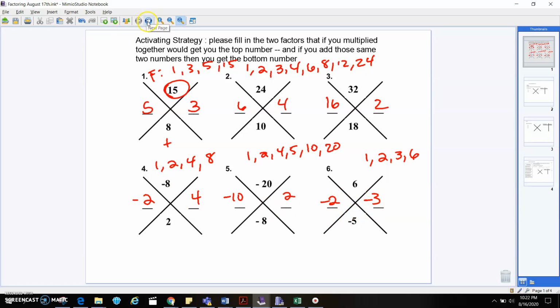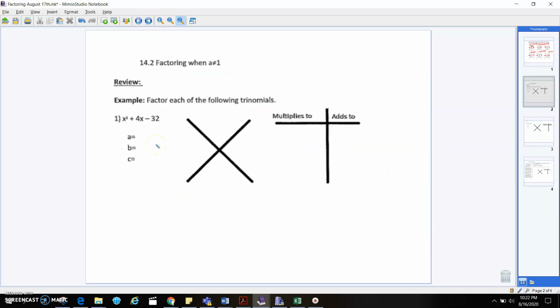Okay, so hopefully that was pretty easy. But that's going to take us into actually factoring. So hopefully in the past, your teacher was like, hey, this is how you factor. But if not, I'm going to reteach you. Okay, so the biggest thing is probably using the big X. So first, though, we have to make sure that, one, our problem is in standard form.